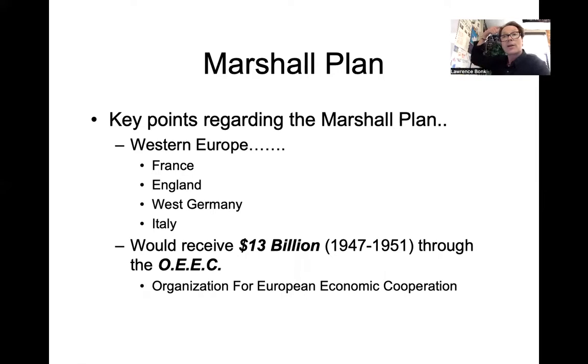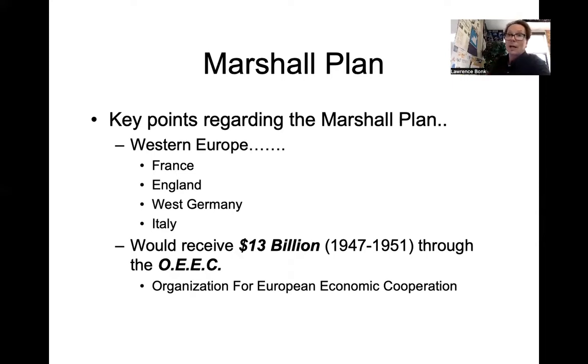Czechoslovakia, which was under, at this point, Soviet Union influence, its hegemony, had wanted a piece of the Marshall Plan, and sadly, Joseph Stalin denied it its right to do so. We even provided some economic assistance to the Soviet Union. We offered through the Marshall Plan to rebuild the Soviet Union as well.